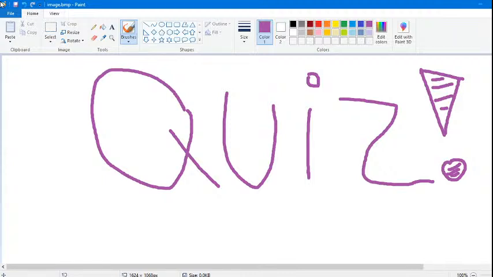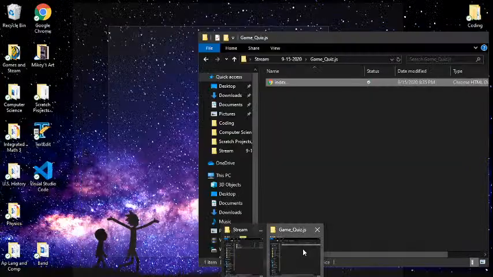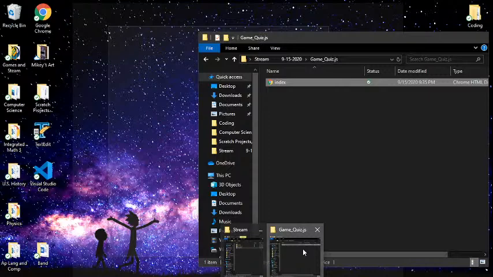So I'm gonna open the code, and then I'm going to open the file, and then I'm gonna drag the image into the code, and the image should load in its own separate thing.